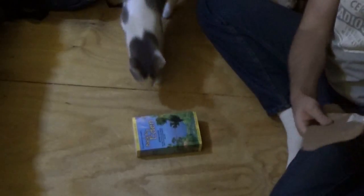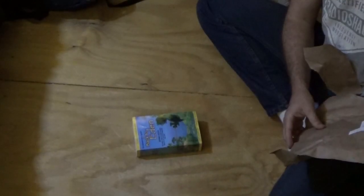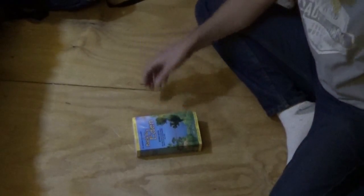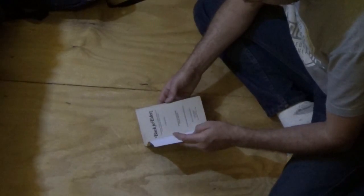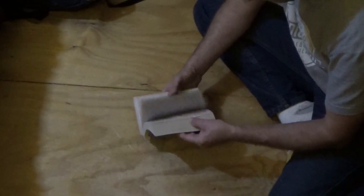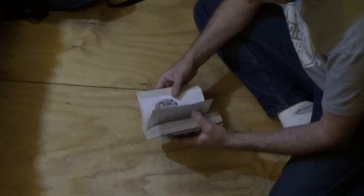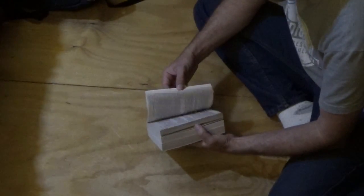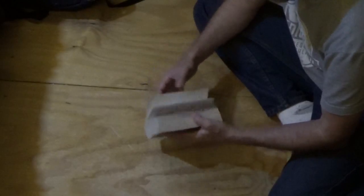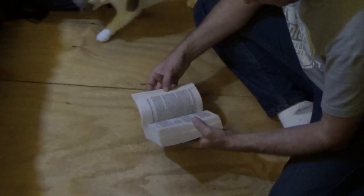This is just a direct shipment, so I don't know who sent this. So please drop me a line in the comments. Definitely some good reading here. I don't know if this is related to the Back to Eden. Oh, you know what? I think this is related to... I've seen some of this before, I think.